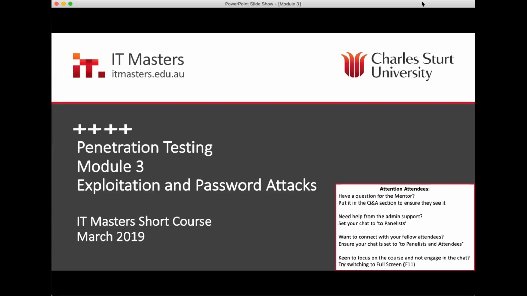That's not the case. What we're mainly looking for in penetration testing in the first instance is the low-hanging fruit, because this is what is going to be attacked by the malicious people first.